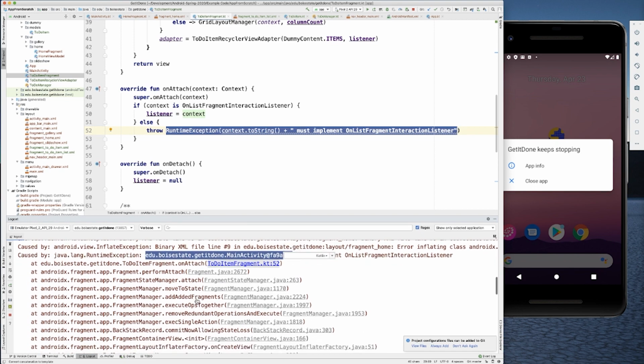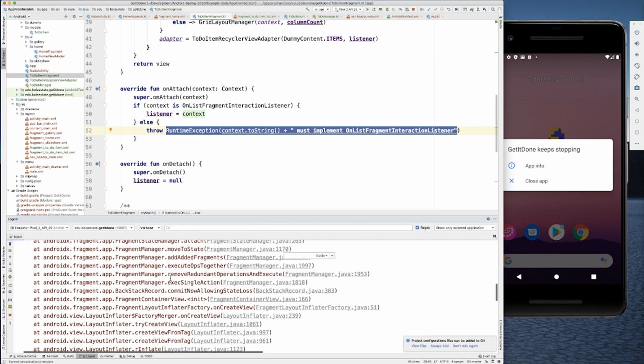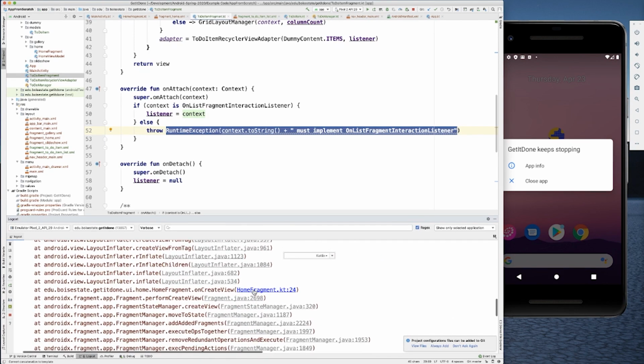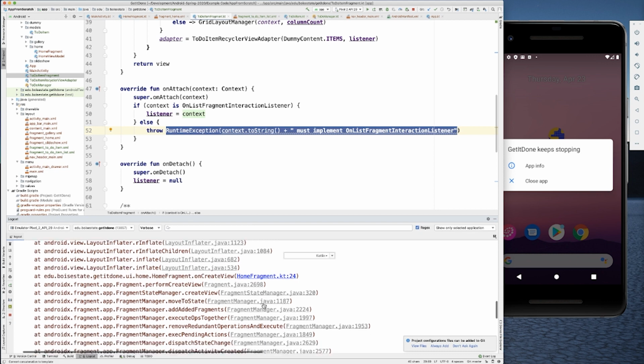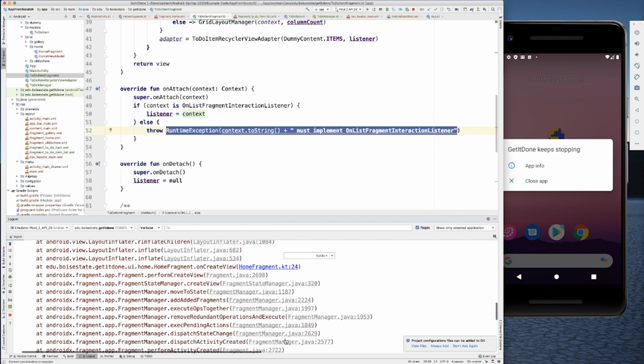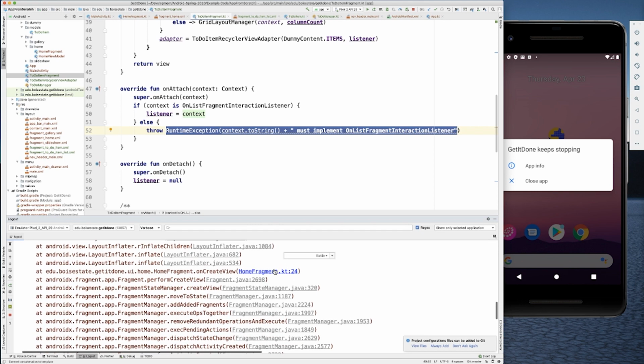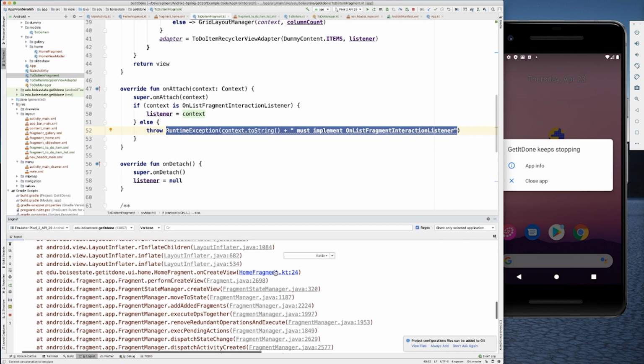So if we go back through our stack trace, basically going back down the stack, this makes it really easy because it's highlighted in blue, whereas all of the Android specific code that we don't necessarily have access to is highlighted in gray, even though we can jump over to it. Some of this code is open source, so we can jump to it. Sometimes it's compiled, so it doesn't make sense. But here's where it's actually getting called from.